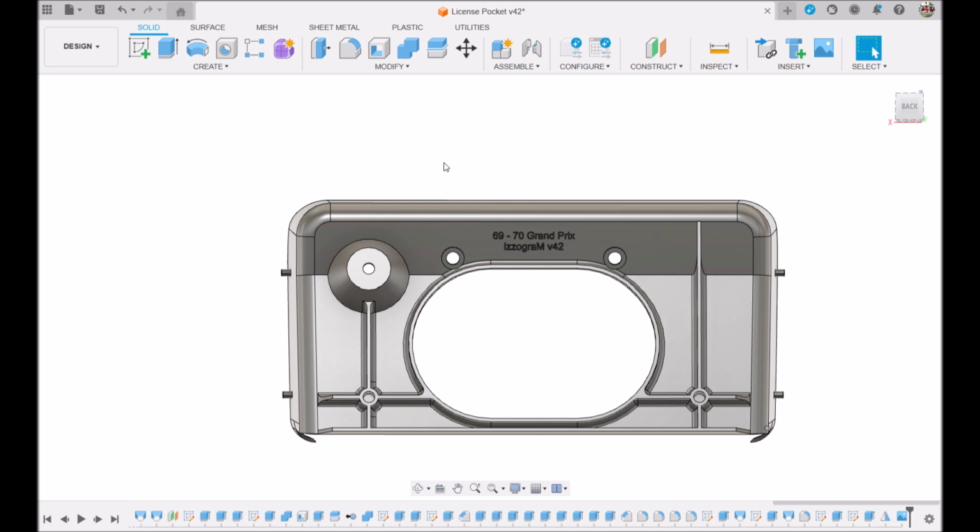Every time you do a save, which I do every once in a while, just like on a computer, so you don't lose your work. I didn't actually make this part 42 times, but we probably did make it 6 or 7 times. So anyways, that is how you use the CAD tool to draw a part that you want.